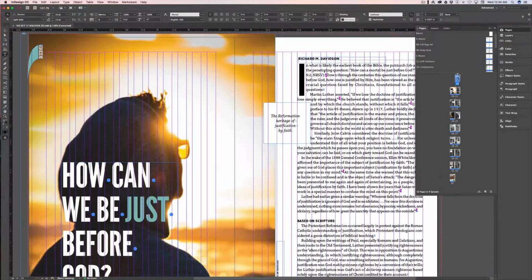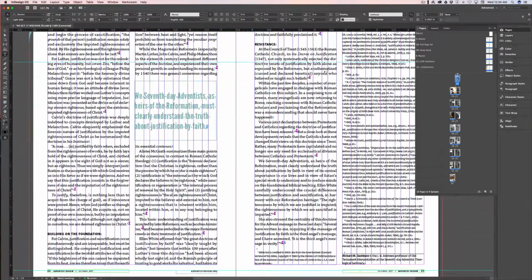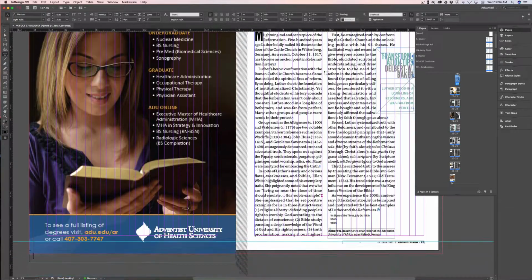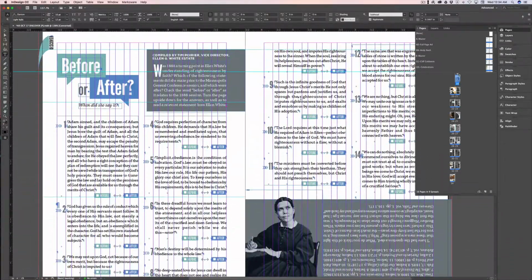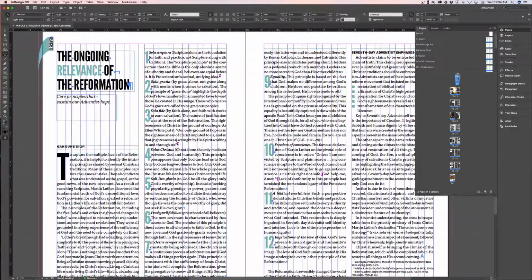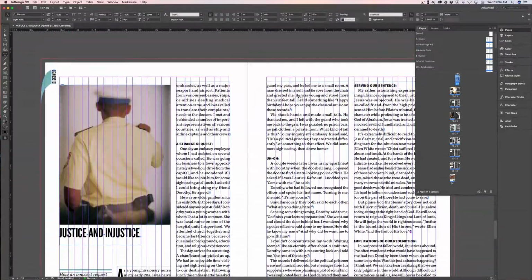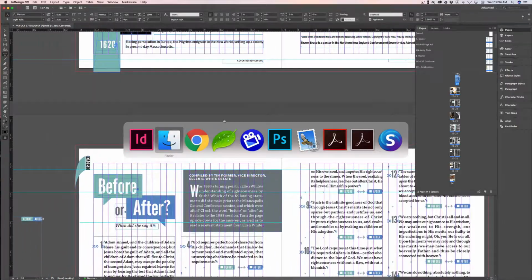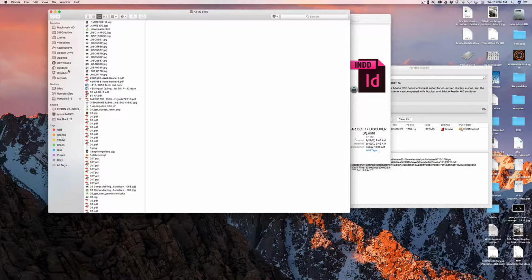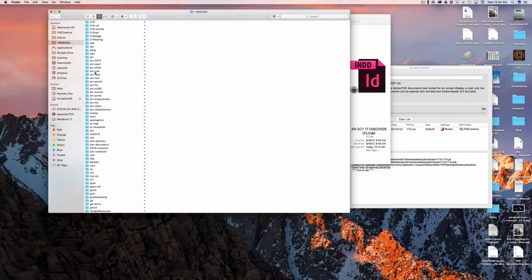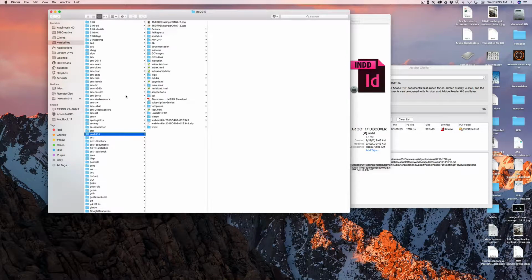So I've gone through and I've already cropped out these images you're looking at here. And you'll see there's actually not a lot. I've gone ahead and prepped all of these as well. And I've created one for this, gotten a stock image for this, and cropped this one out. So let's go back and take a quick look at that. If I open up a separate window here, and we'll go back to my storage location here for our website materials.